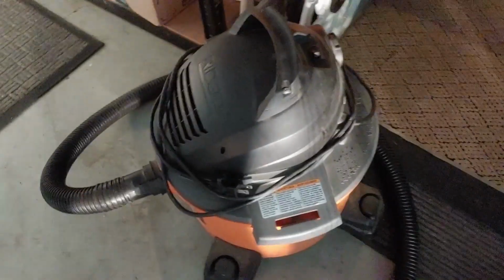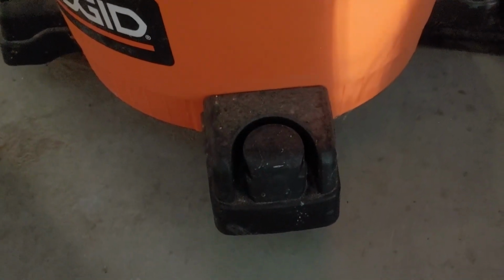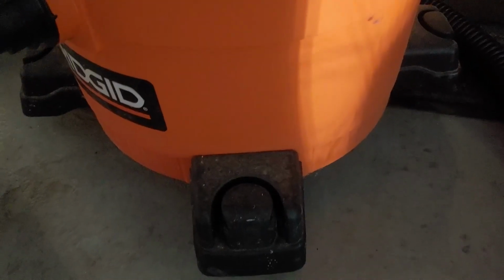This is the old style of vacuum cleaner, and as you can see, the wheels look like that. They just have a circular cutout, and that's it. And they're kind of close to the body of the vacuum, so if you were to just use a 2-inch pipe, it would hit the sides of the vacuum, and that's why you have to go to a 1.5 inch with a reducer.